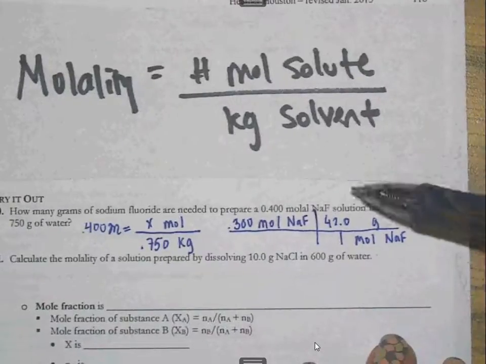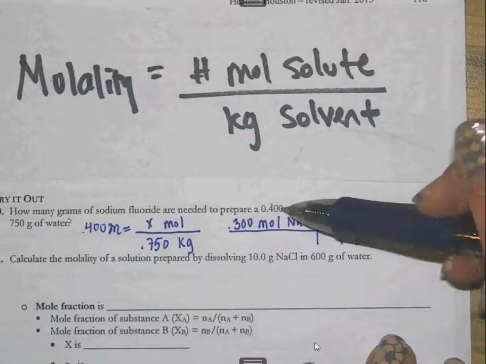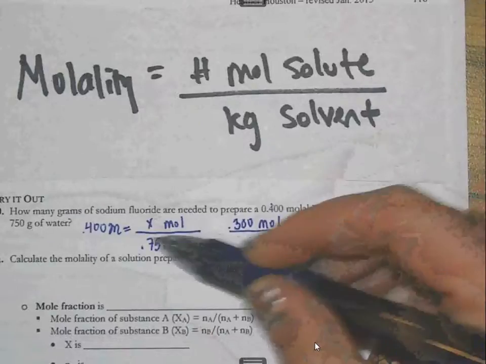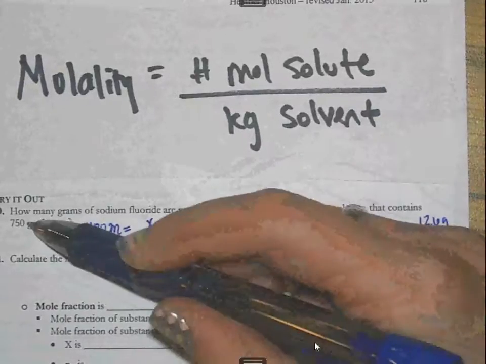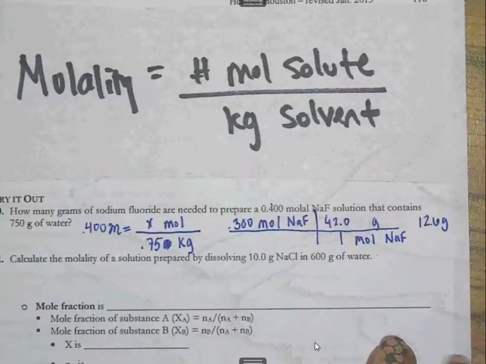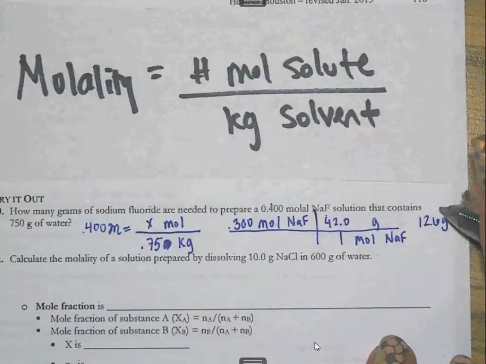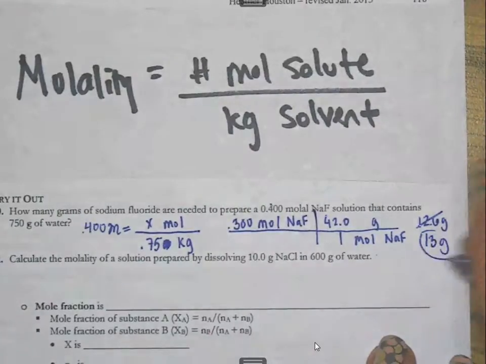And then 42 times 0.3 comes out to be 12.6. But I can only have, let's see. Actually, this has 3 sig figs and this has 2. I made it look like it has 3 under here, and that's my bad. That 0 was not significant over here, so it shouldn't have been significant there. So it can only have 2 sig figs. So 12.6 is going to become 13 grams of NaF.